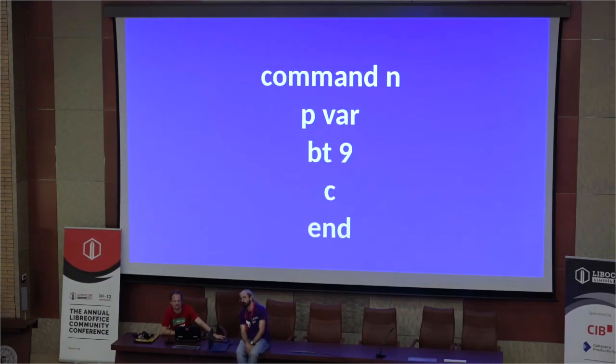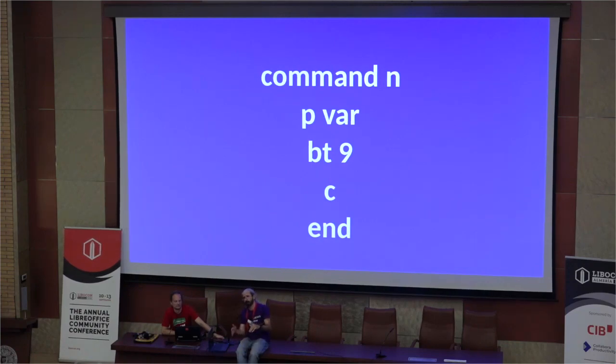This one is the most amazing one. People traditionally print out values as a way of debugging. You really don't need to do that. You edit the code, you compile the code, you run the code, then you have to read the output. Doesn't make sense. Just run the debugger, put the breakpoint, which we did just in the previous slide. GDB will tell you the number, the index, the ID of the breakpoint. You use that as N here.